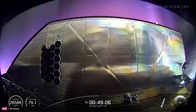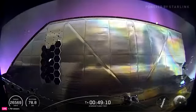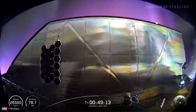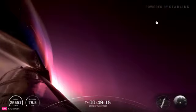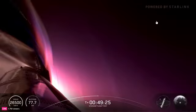So when we hear entry max heating and entry max Q, that will mean the ship has made it through the maximum heating and aerodynamic loads it will experience as it returns. So if it makes it through those, we can say we're doing pretty well. I will say I'm happy re-entry cleaned off this camera for us. It was a little dirty from the weather, so thank you, plasma, for giving us this view as we start coming down.